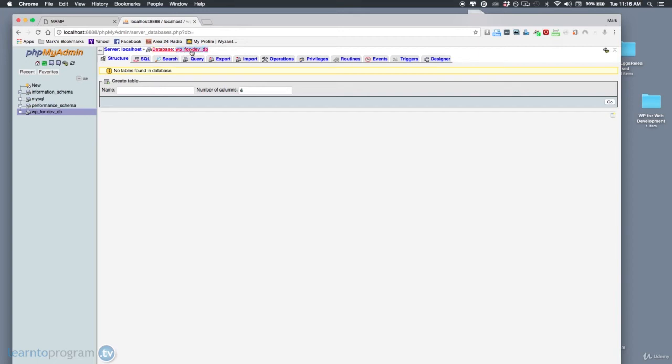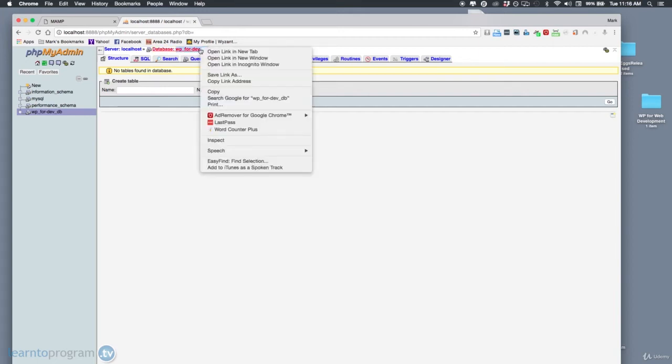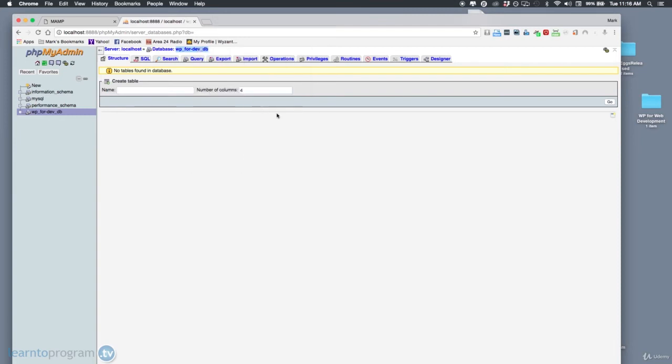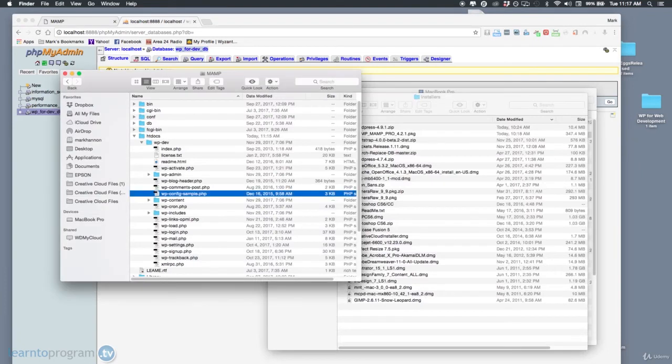And I like to make sure that I copy, just to make sure that there are no misspellings, because WordPress is very strict. WordPress likes the file names to be correct, so we're going to take care of that right now. We are going back to the MAMP folder here.